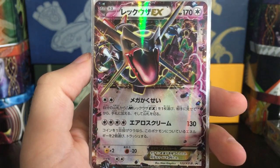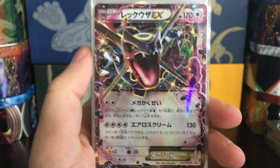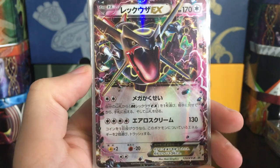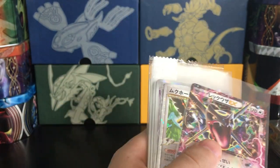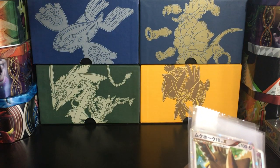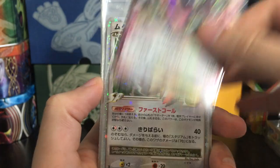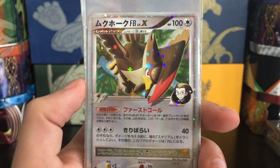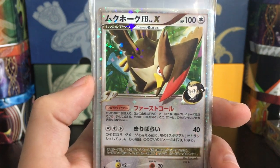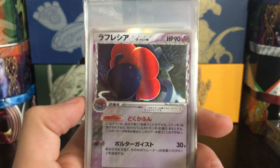There's a Gallade in the Mega Metagross EX pack. Another one of these shiny Rayquaza EX redemption promos — they're fairly common floating around but becoming harder to find. I have a bunch sealed and don't really want to crack the seal just to grade them. This one actually has a slight ding on the back so I probably won't grade it — it's a couple-dollar card anyway. But another nice Level X — Staraptor FB Level X, beautiful.